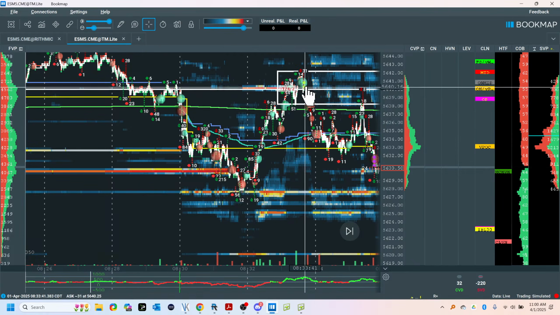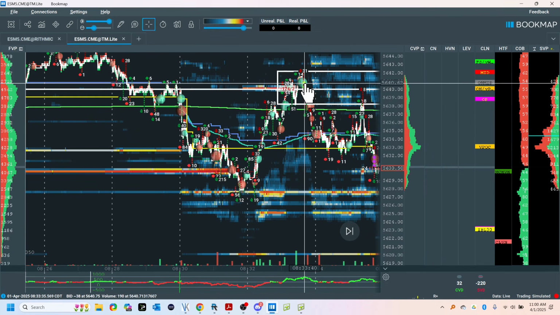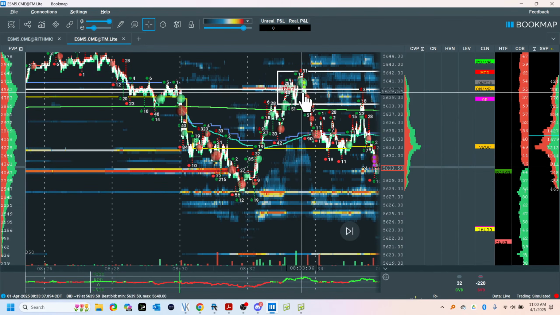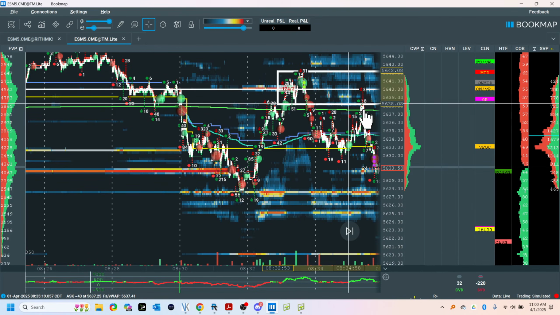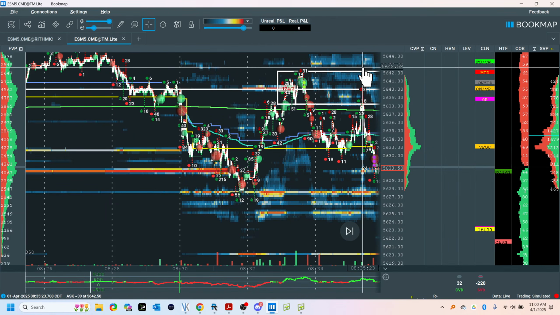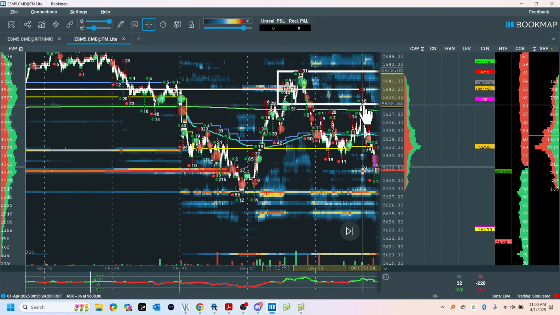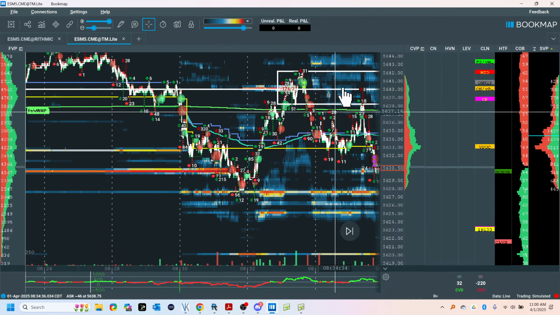Once you get proficient at reading order flow, which is its own element and takes time, there is none of this red light, green light. It's not the way it works, in my opinion. You could be entering over here. But you could also enter here. I think that's acceptable, and your stop would be up here. And this is just something you have to vet. One tick under here, and I'll explain why, and three ticks over here. It's about a 3-point risk.